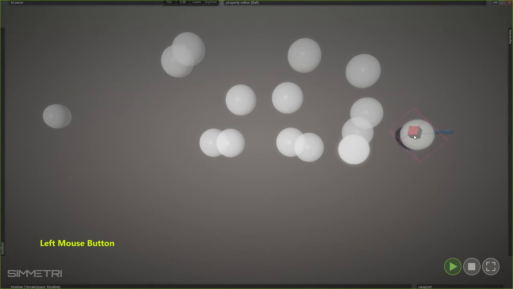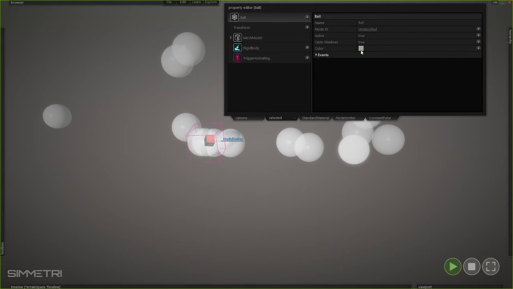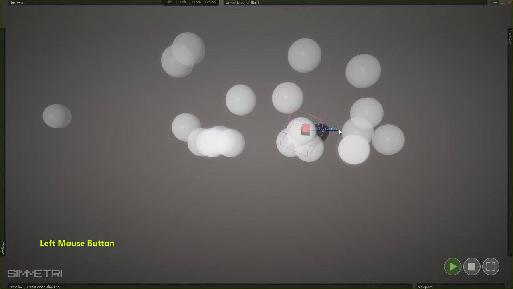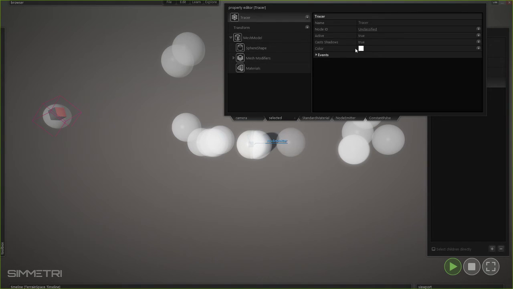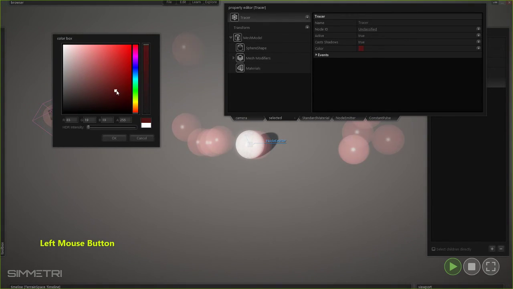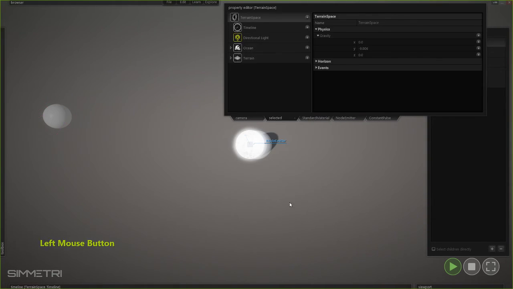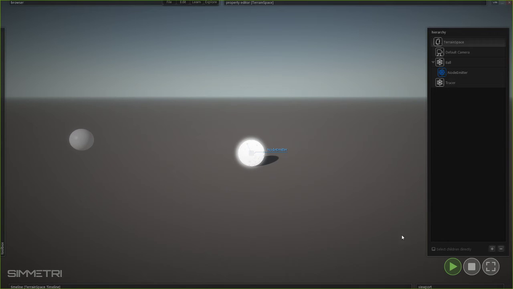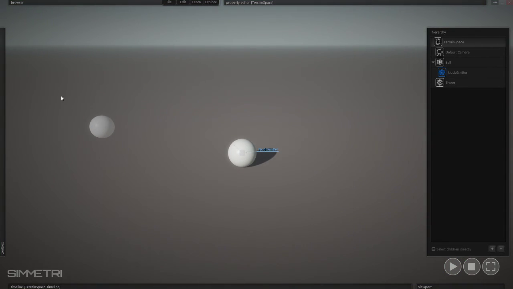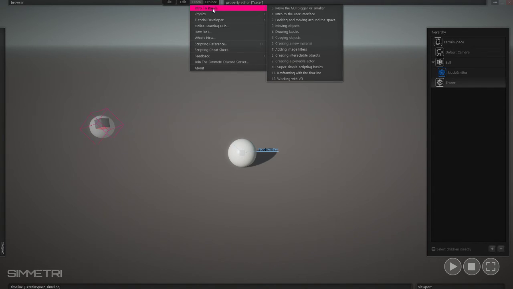One thing we want to do is speed that up for sure, so let's go ahead and do that. The second thing I want to show is that with this tracer, if I change any one of these colors, the colors of any of these emitted objects, I'm also changing every other one of them. That's because they are what are called shared copies, which is a full instance of this object.